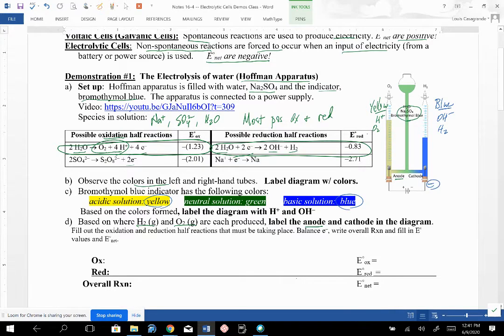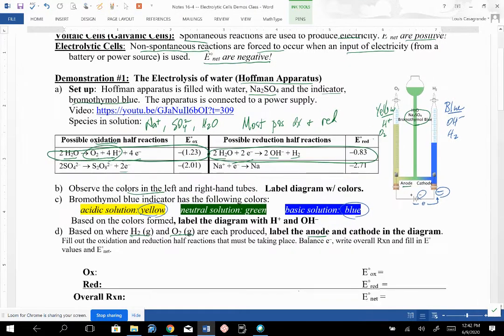So now the reduction at the cathode is the negative cell because that's where electrons are getting pumped into. Now we're making it negative, not because it's attracting electrons. We're making it negative because that's what it's attached to on the battery or the power supply. This funky little symbol here, if you haven't seen that before, that's a symbol for a battery or a power supply. And you'll see more about that in physics.